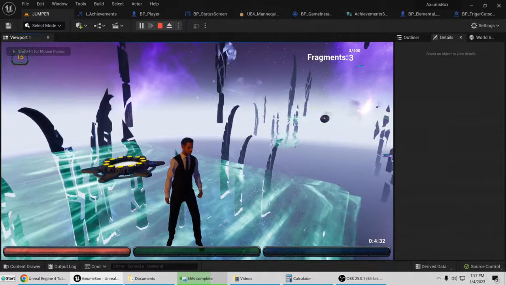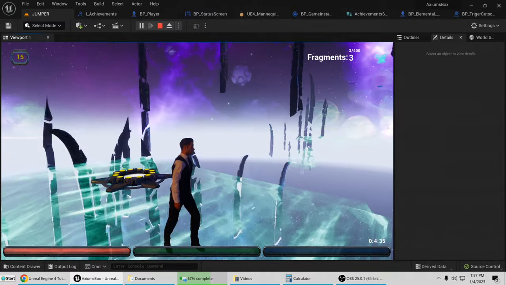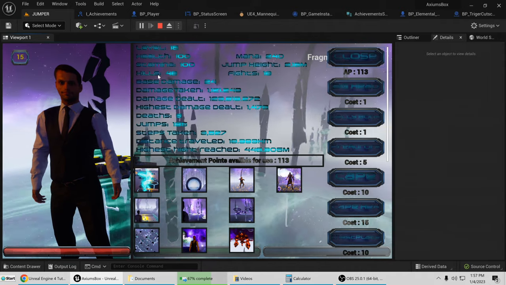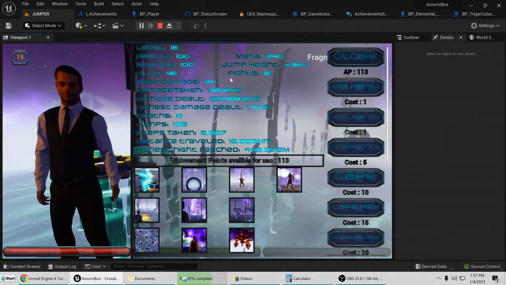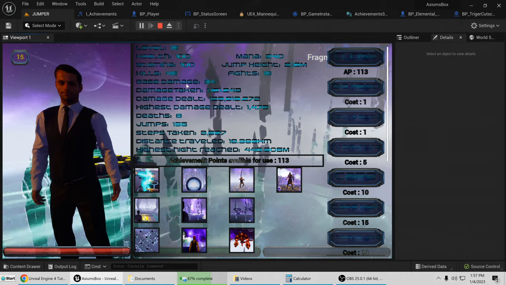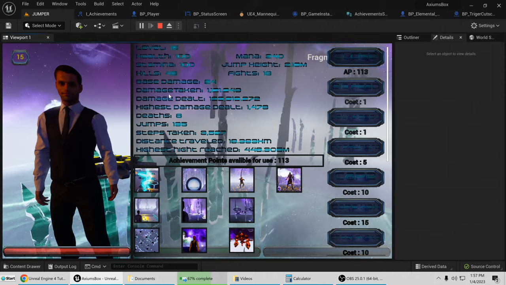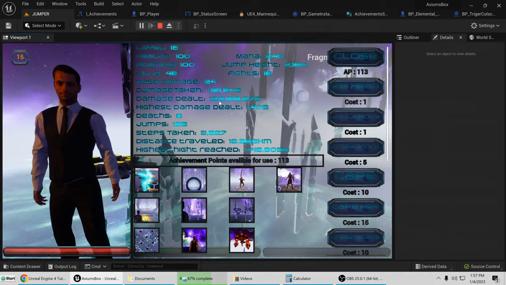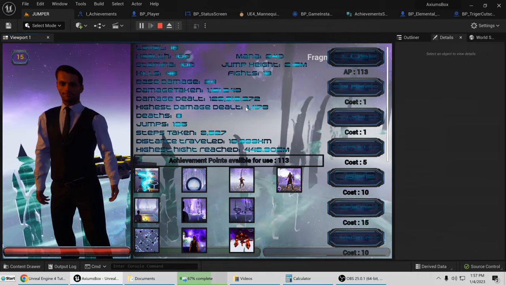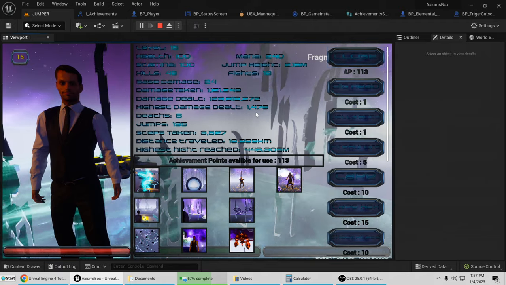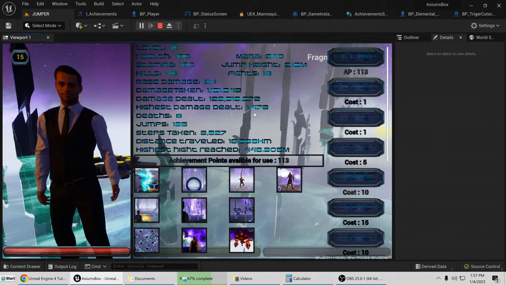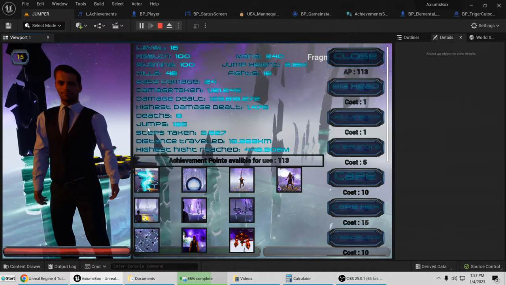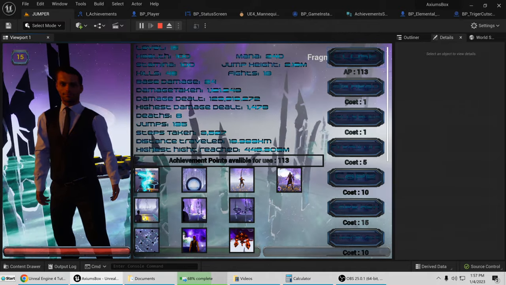Okay. Now, as I was saying, I added a stat system. Health, stamina, kills. This is how many kills I have right now. How many tough fights I've been in, my base damage taken. Obviously, I've done a lot of testing, so I have a lot of damage taken, and I've done tons of damage dealt. The highest damage you dealt, now normally, unless you're at the very end of the game, you're not going to be doing 1,476 damage a hit. I've died 6 times since testing. Jumps, 135. Steps taken, you can see this.